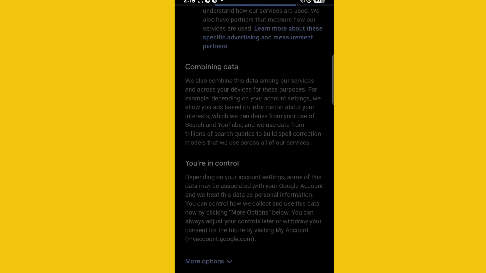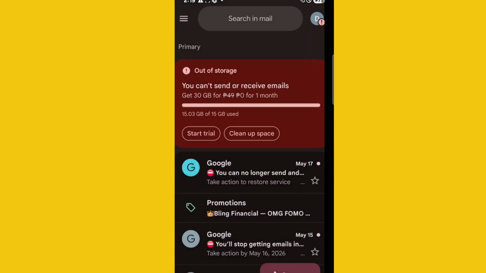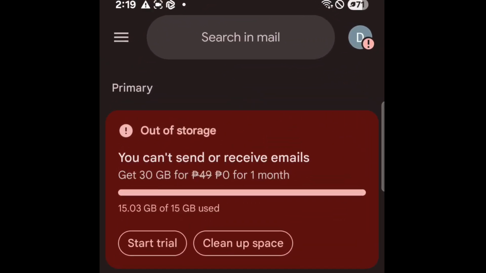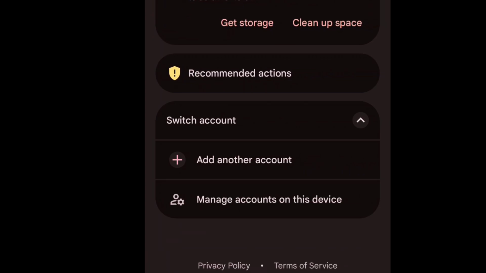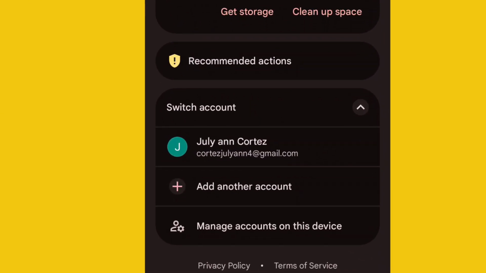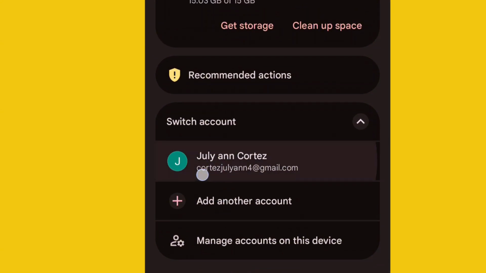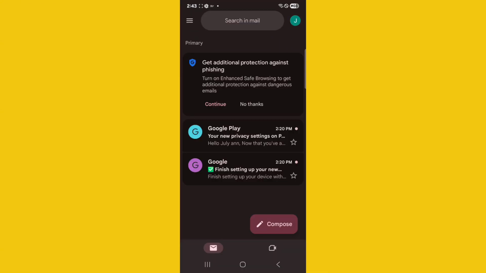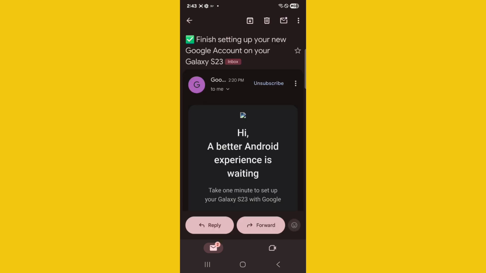So, right here guys. So, after mo siya ma-agree, madadala ka na dito. So, go back to the, click mo yung profile here. Then, refresh natin guys. Andito na ang ating bagong account. Ito yung bago natin ginawa guys. So, next is kailangan natin siya i-tap or i-sign in. So, here, ito na tong bago nating Gmail.